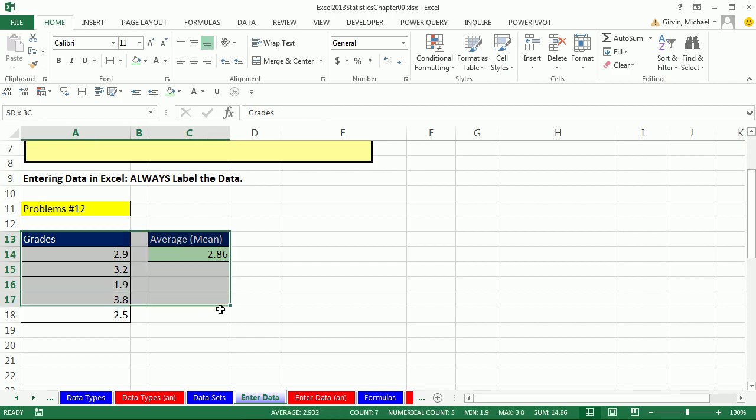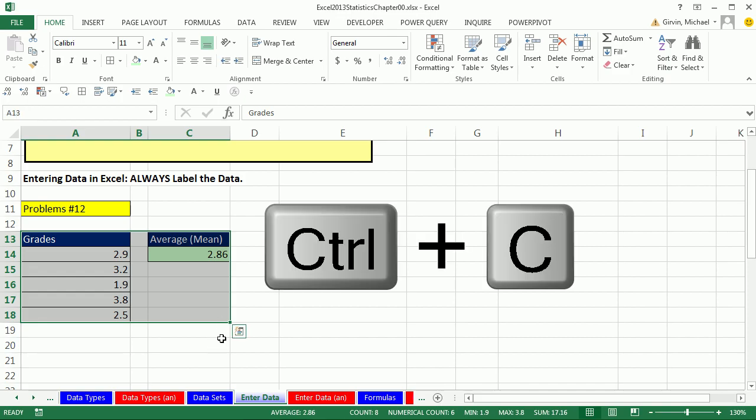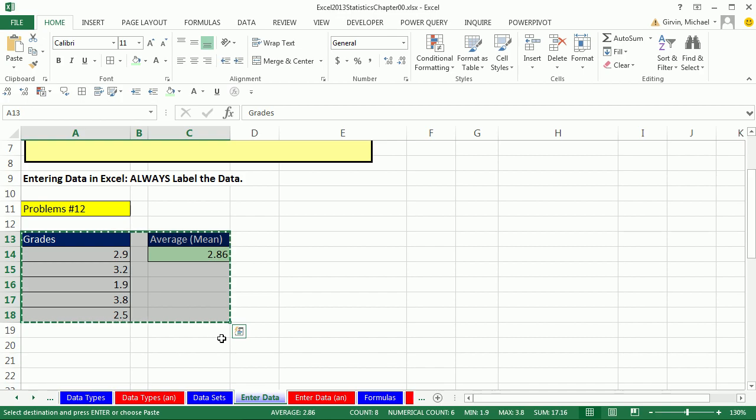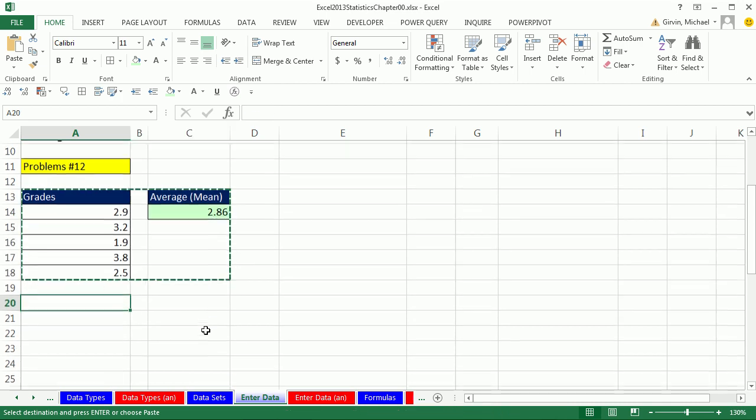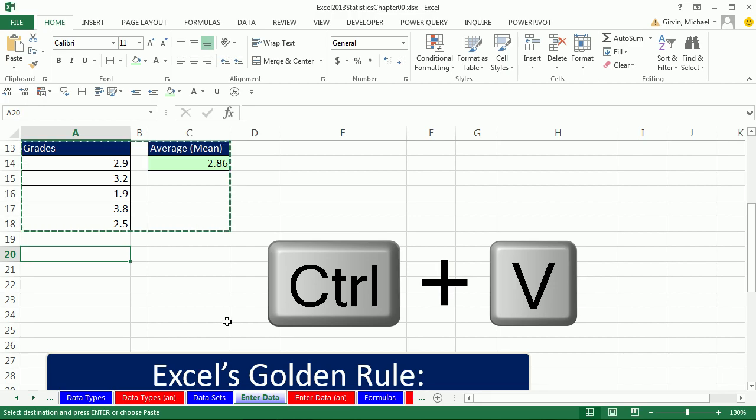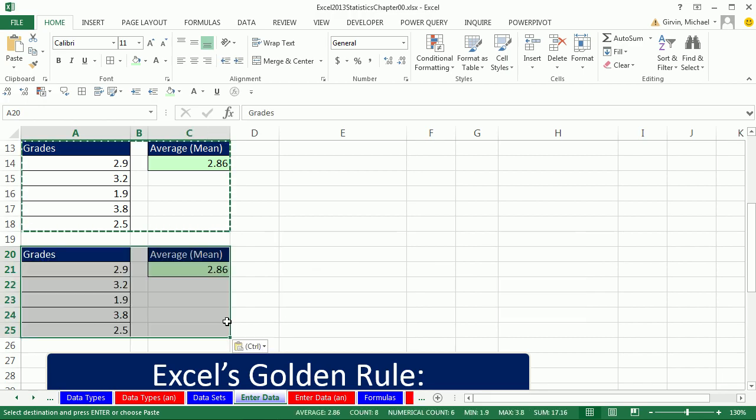Now, when I highlight this and I want to copy it, I'm going to use keyboards. Control-C. You can right-click or come up here if you want. But Control-C to copy. Now, when you copy, that's copying the content. There's some text there. There's some numbers here. There's a formula. There's fill. There's font color. So when I come down here and Control-V is the keyboard for paste, whoa, it actually pasted everything. Now, I'm going to show you another cool trick.